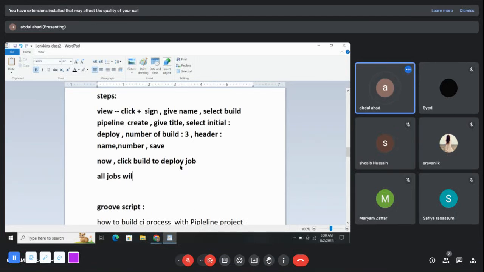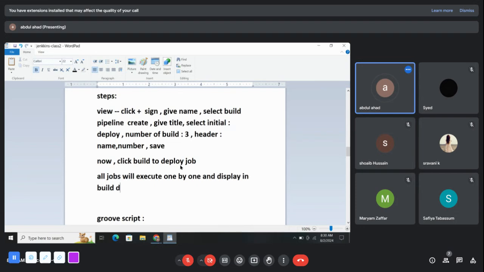All jobs will execute one by one and display in a build dashboard, a graphical interface, visual interface.